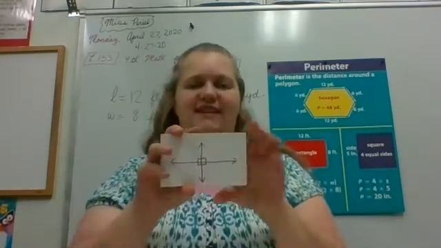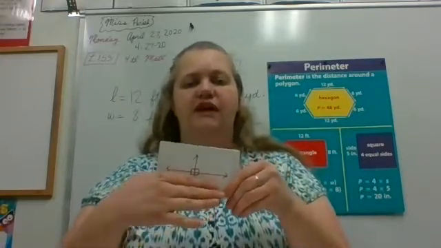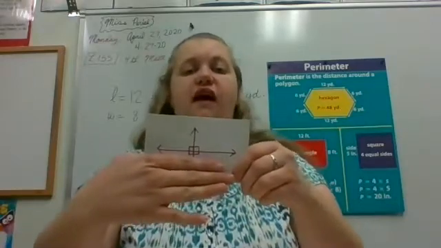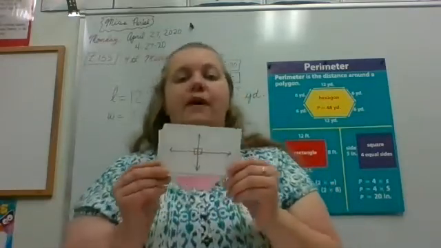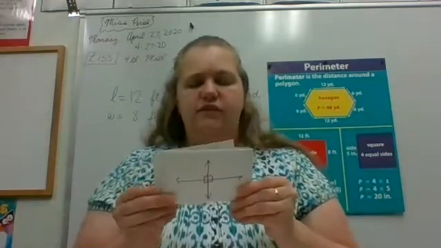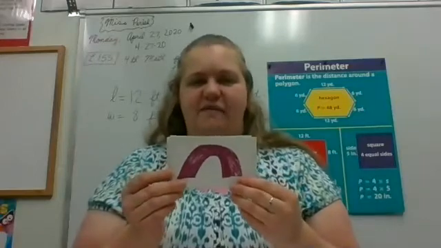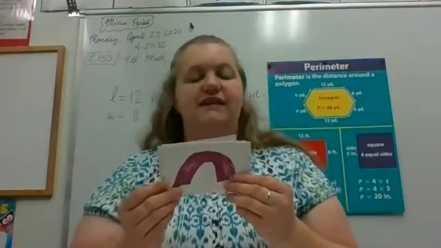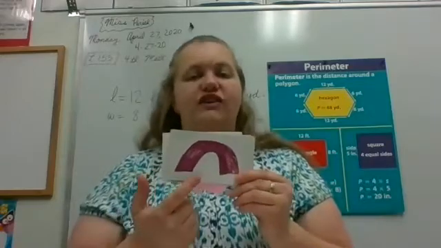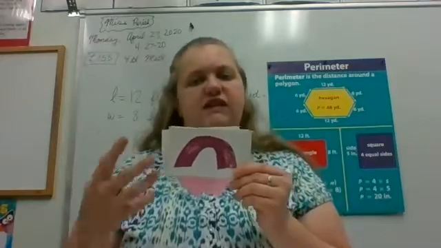And this one, perpendicular lines, and sometimes they'll put it on your page like this, okay? You may have seen that on a recent page, but it's perpendicular lines because it forms right angles, okay? This one, you may not remember the name for this one, but it's on that same chart. It's a simple closed figure, okay? It looks like a rainbow, but it's just showing that it's not a specific shape, it's a closed figure, okay?